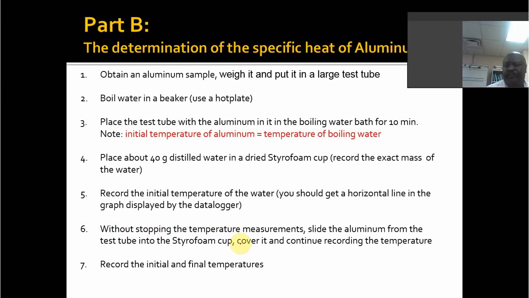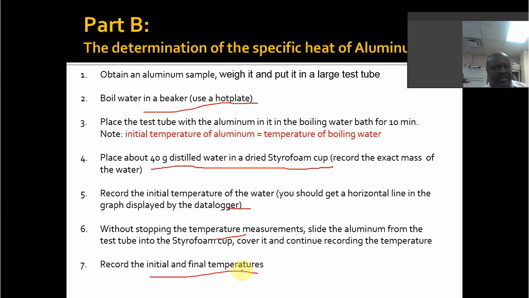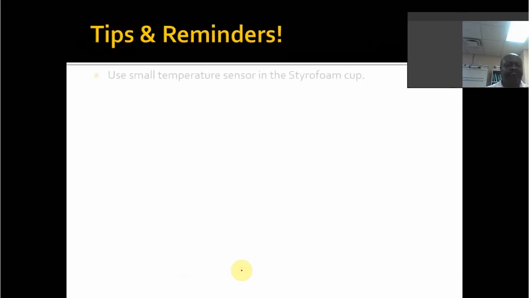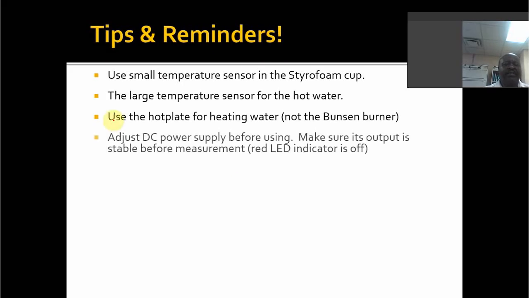To carry out the aluminum experiment: boil some water on a hot plate, remove the aluminum, and drop it into 40 grams of water in a dry styrofoam cup while already recording the temperature. Record the temperature through the system. T_initial for the water is its starting temperature, T_initial for the metal is the boiling point of water, and T_final for both systems will be the same equilibrium temperature. With these values you can solve for the specific heat capacity of aluminum. Use the small temperature sensor in the styrofoam cup.